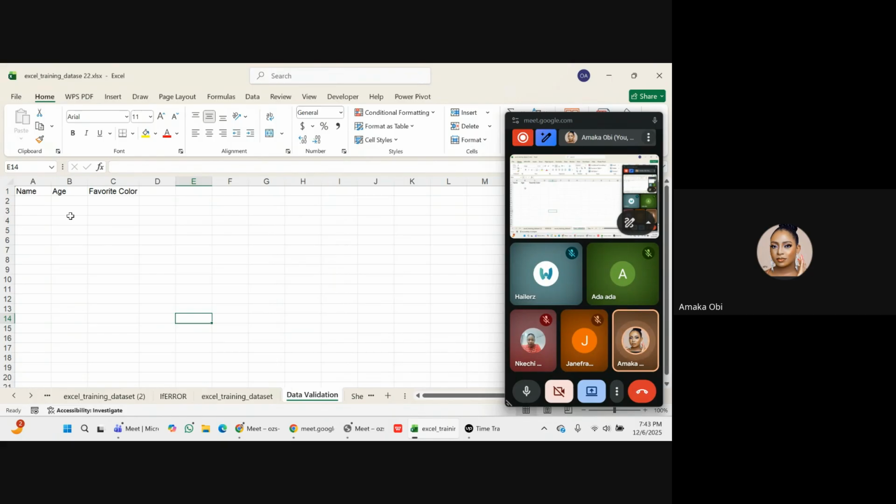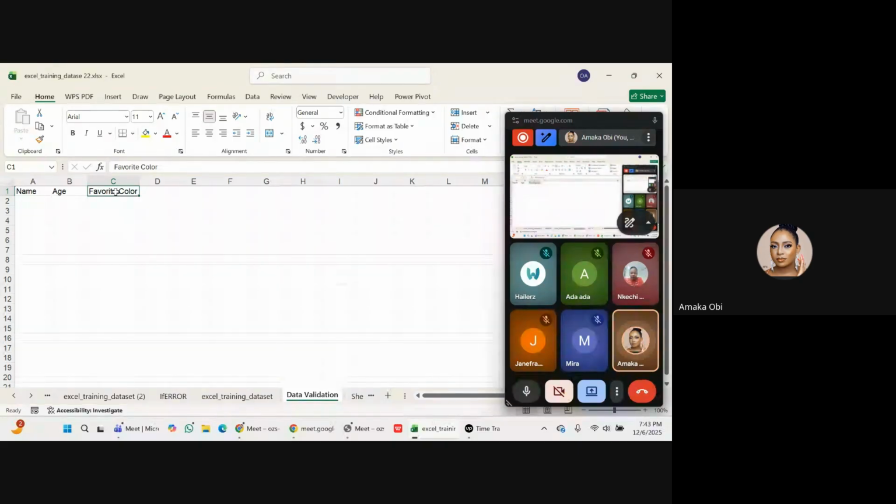Okay, so now data validation is a feature in Excel that controls what users can type into an Excel. It's how you make sure that the data entered into your spreadsheet is correct before anyone can mess up your calculations. Let me give another definition of data validation. Now, for the Excel definition, data validation is a set of rules that you apply to a cell to control what kind of information people enter into a data set.